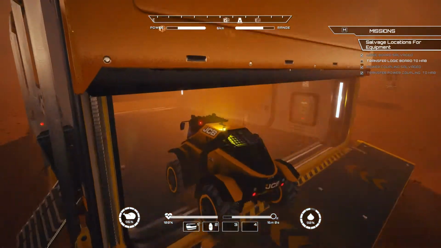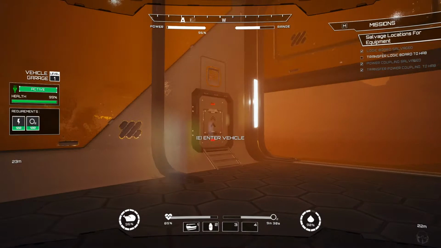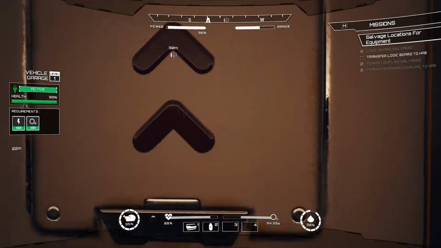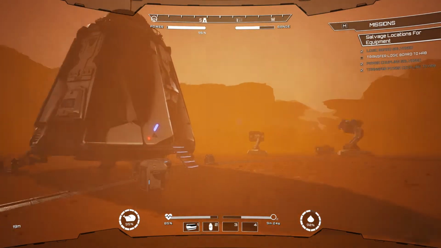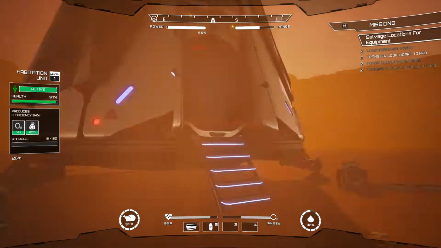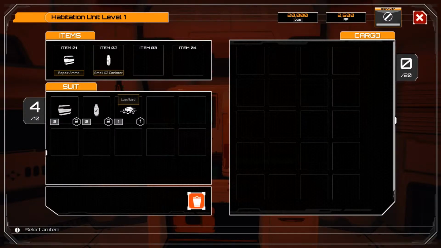Hey, I like that. I like that you can park this in here. I think that's really cool. I just wish the base was connected. Like, why am I walking outside again? Literally, why is there not this hab built onto the side of that? Right, I need to put that in that.